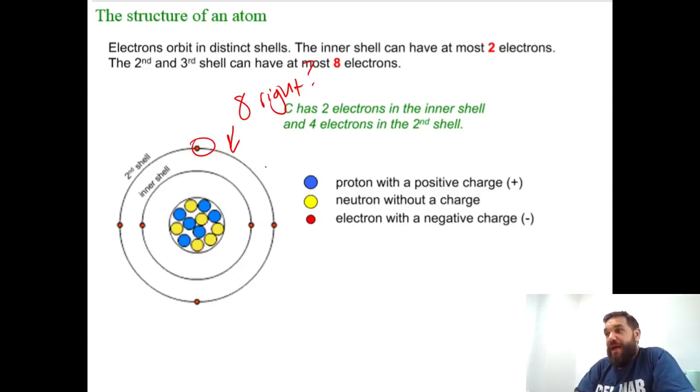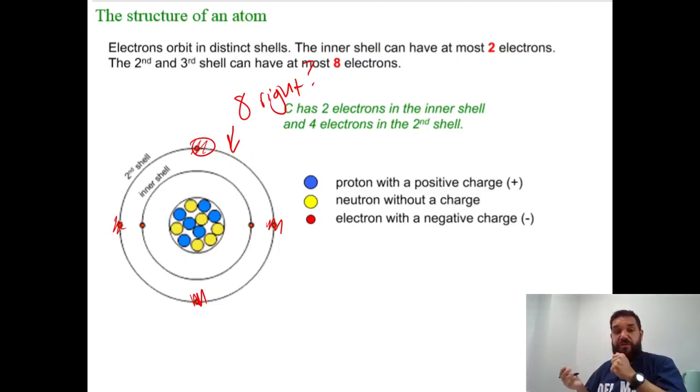What does it need to be happy? Well, it can do 2 things. It can either somehow lose these 4 electrons. That's kind of hard to do. It's kind of hard to rip electrons away from the nucleus. Or it can somehow gain 4 more electrons, either by sharing or by just electron transfer. We'll talk more about that later.